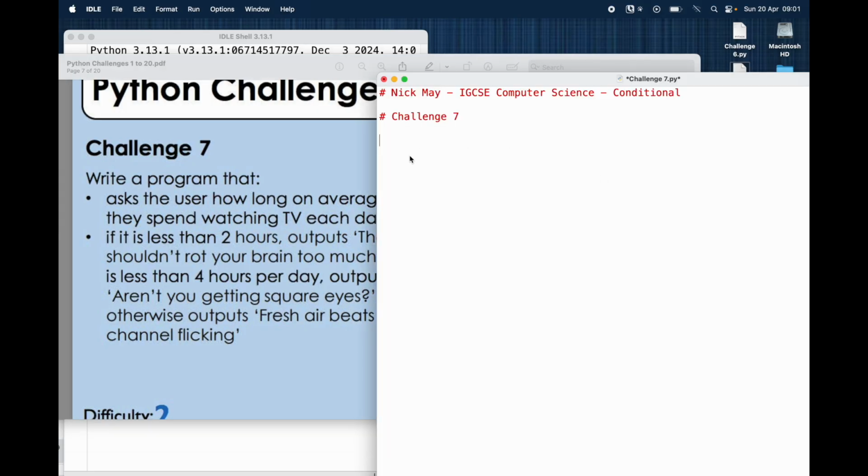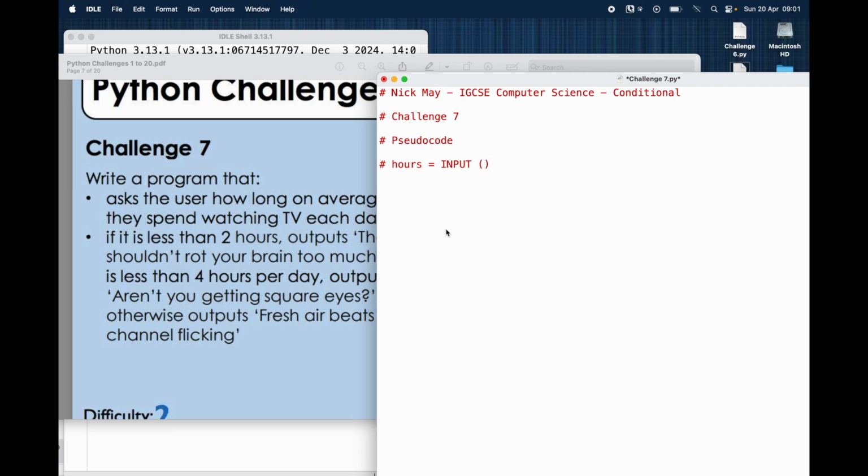So let's do the pseudocode first, right? Pseudocode. We're going to get an input from the user, and the input from the user we want to store into a variable. So we're going to call our variable hours, because we can call our variable anything, remember. Single equals sign means we're going to be inputting information into there or storing information in there.